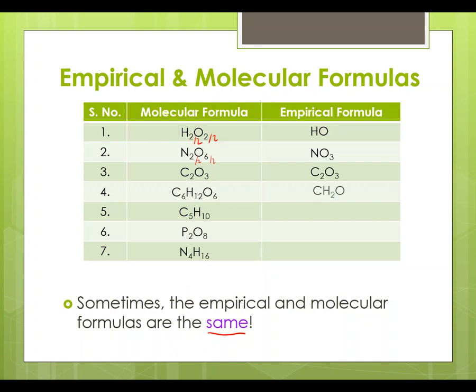All right, number 4 is glucose. We kind of already went over that one, CH2O. How about this one? This one's called pentene. Yes. Divide them both by 5, and you end up with CH2. How about diphosphorus octoxide? That's a mouthful. That's going to be PO4, exactly right. And then how about this nitrogen with hydrogen compound? Yes, NH4. Very good. Very, very good.